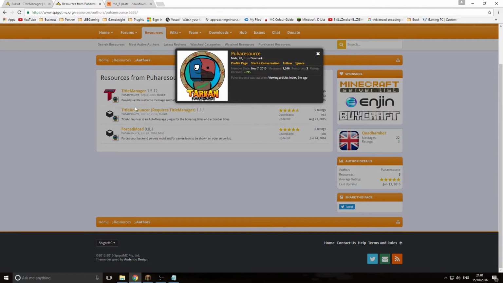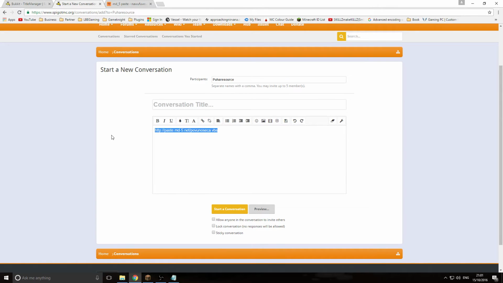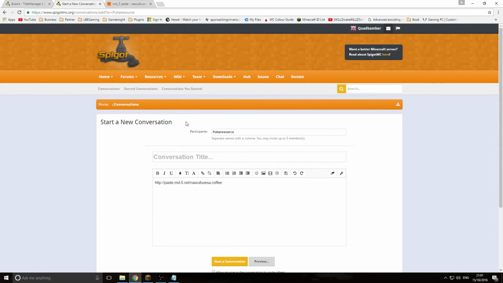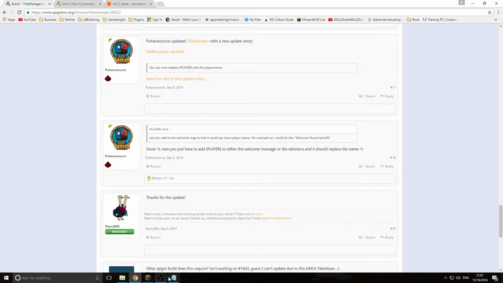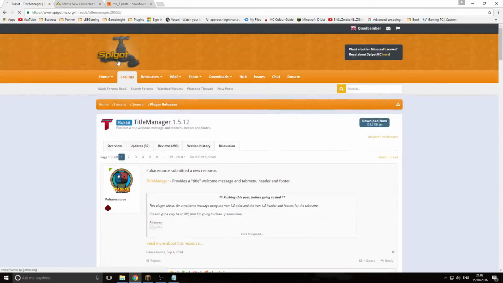And if you can get this little black box to pop up, we can start a conversation with the developer. Name it what you need. Call it error, or a problem with this plugin, and then paste in the URL, explain your problem again, and start a conversation. If you are polite and nice to the developers, they are very nice back to you. Don't moan at them because their plugin is broken, because 9 times out of 10 it's a small mistake they've made on Spigot. It's a very nice community over there, so I do recommend you go and join.